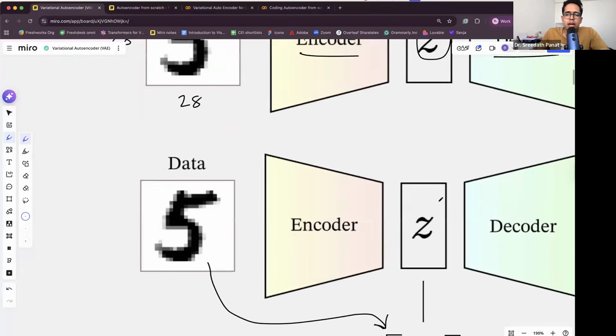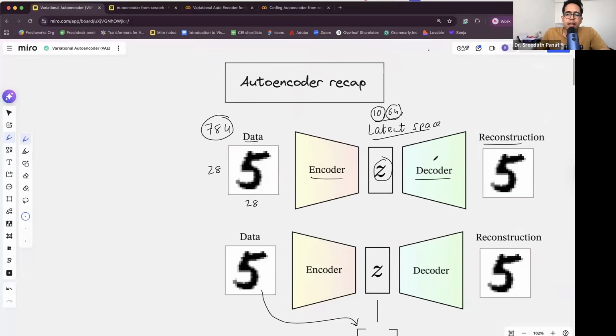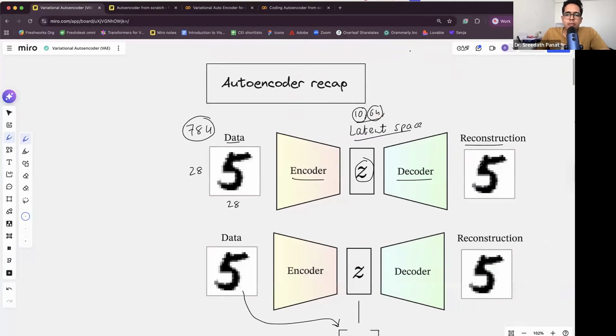Let's also discuss how exactly you would train. If you want to train a reconstruction like this, what kind of loss would you provide? How would you penalize the autoencoder for making poor reconstructions? What is the loss function? The loss function can simply be mean squared error, right?